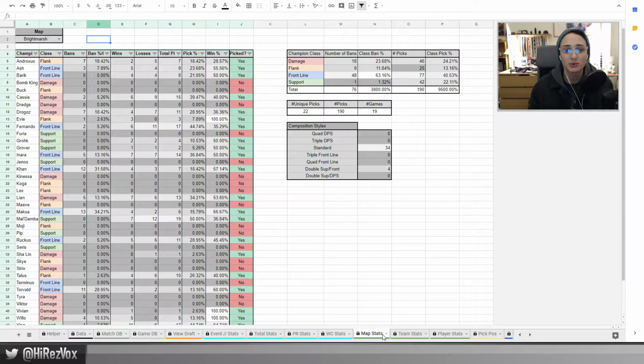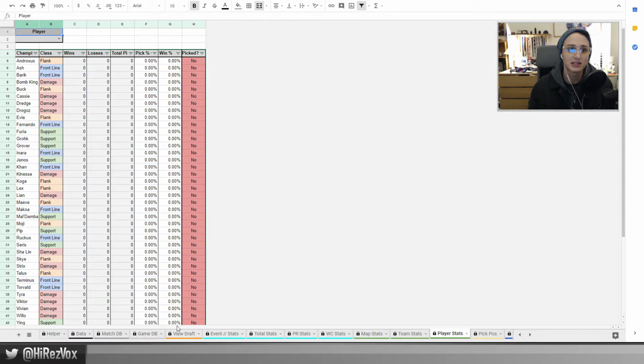I should specify as well that map stats, team stats, and player stats are for both events. They're for the total values rather than just dialed into a specific event. If you want to make a calculator for these, be my guest. I got sick of putting in COUNTIFs.